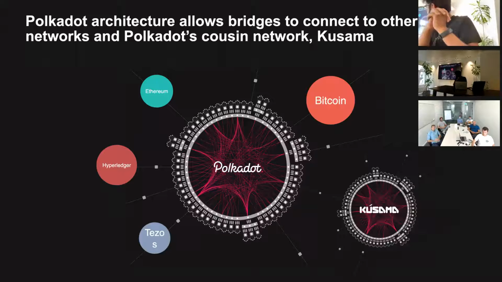And also in the future, we would like to enable bridges to these other independent blockchains that are out there. They're not part of the ecosystem. They're outside of the Polkadot ecosystem. And if we would like to connect with them and talk to them, we need what's called a bridge. So we want to have this functionality as well. And the interesting thing is you can have a bridge between Polkadot and Kusama as well. Right now, both of those are independent relay chains. So we want to integrate both of them for seamless communication.